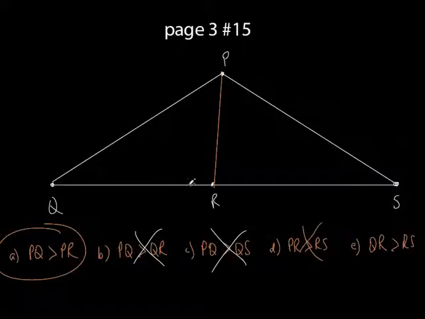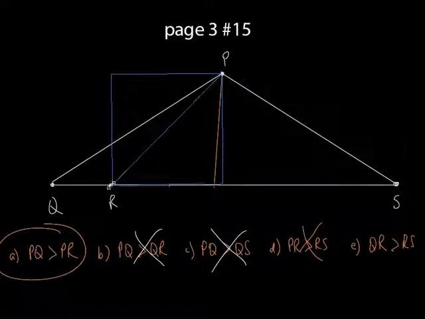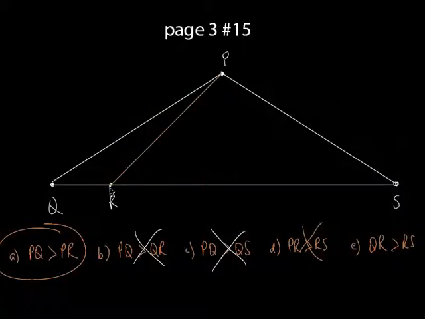And then QR and RS. Does QR always have to be bigger than RS? No, obviously not. It just depends where R is again. So if I took R and I moved it right here, oops, sorry about that. Let's grab that, move it here. Okay, does QR have to be bigger than RS? No. I mean, it can be, but it doesn't have to be. It all depends where R is located. So that doesn't work either. So we were right the first time, and we can just keep it just like that.